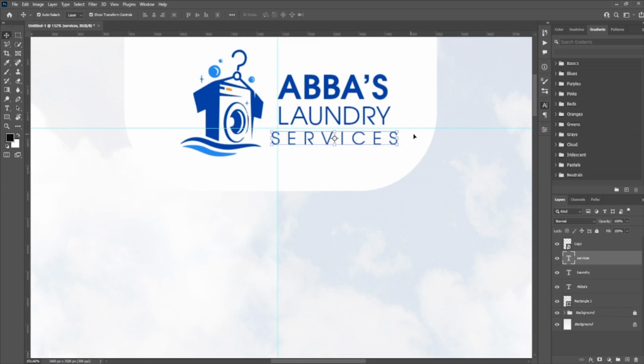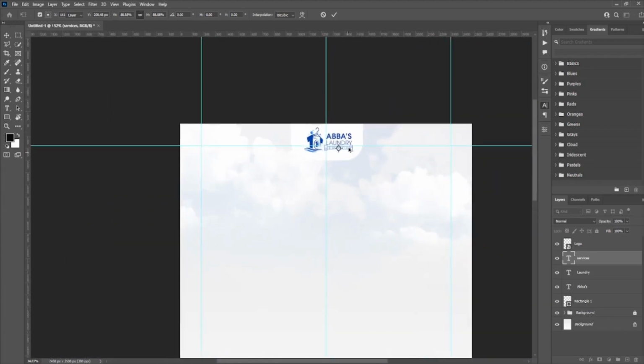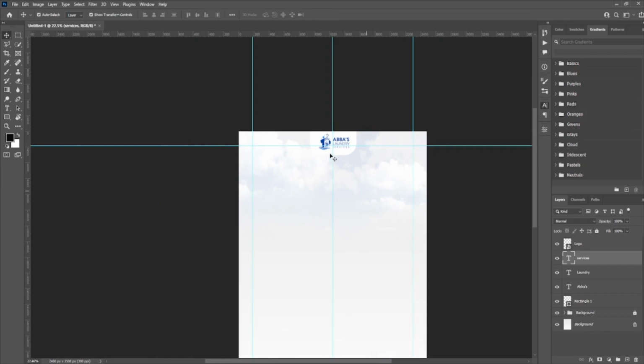I think it works. Then I just reduce it again to fit both left and right. All right. So we are done with the logo.